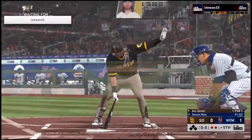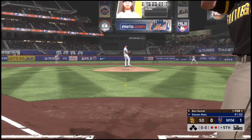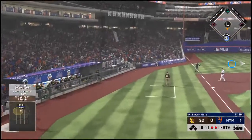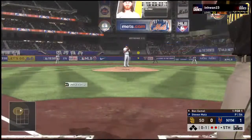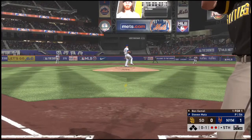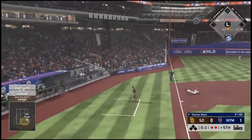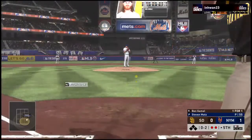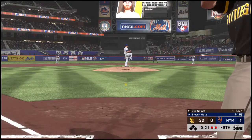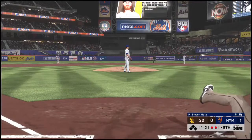Now back. Ready for another chance? Ben Gamel, a base hit in his first trip. Behind on that one, now behind in the count, 0-1. Might have jammed him a little there as this is softly hit and foul off to the left. Both clubs with 3 hits in the ballgame. And here's a pitch inside, and that got him.